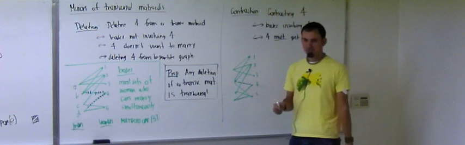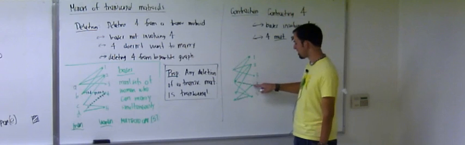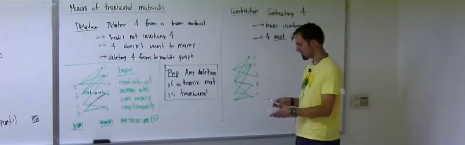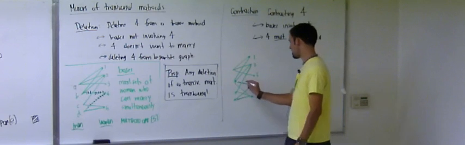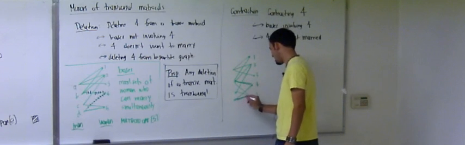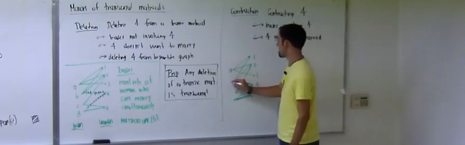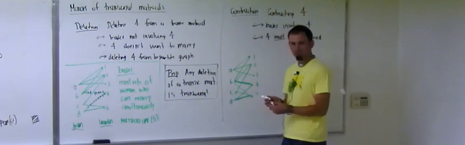But the problem with that is that it's not symmetric, right? Because maybe 4 actually got married to this one, and then you would have to do the other operation. So this construction doesn't work because it breaks the symmetry. 4 should be allowed to marry any one of these 2 people, either B or D. So then what's your suggestion, Kim?